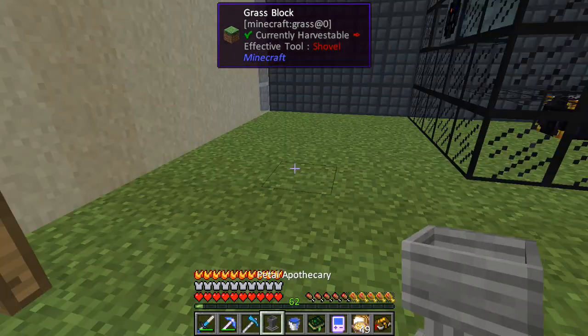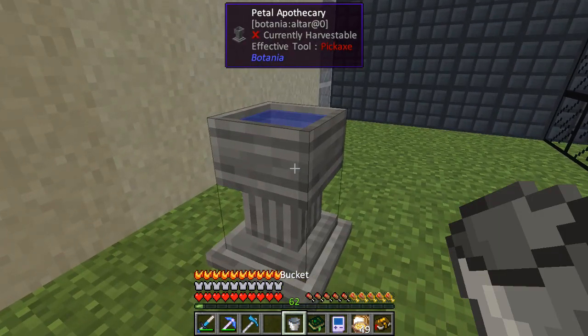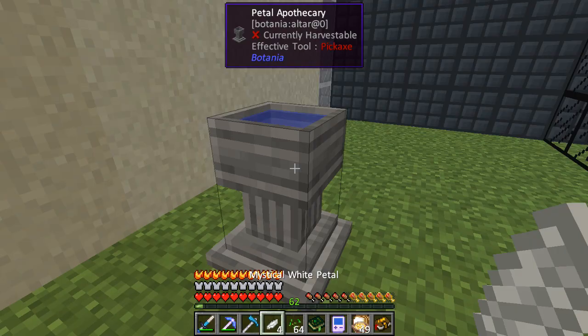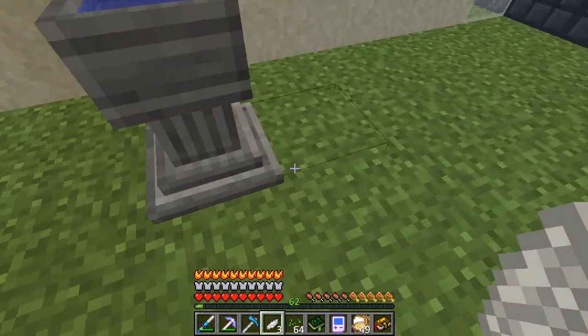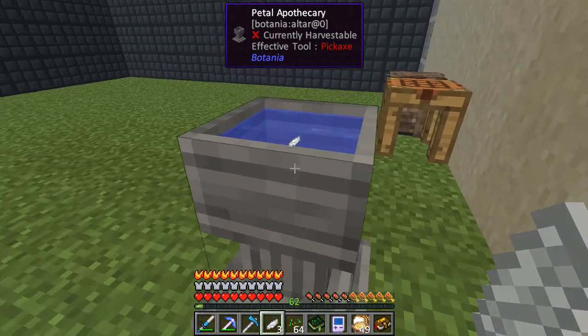Okay, so let's put this bad boy on the right hand side, probably right here. Let's put water inside of it. Then let's put our leaves. Now, does that count? No, that puts it there. Did I accidentally destroy it?